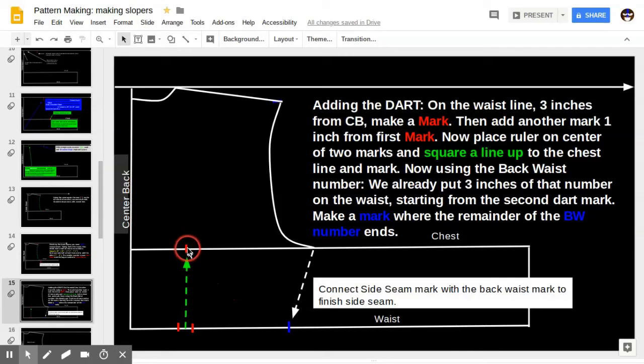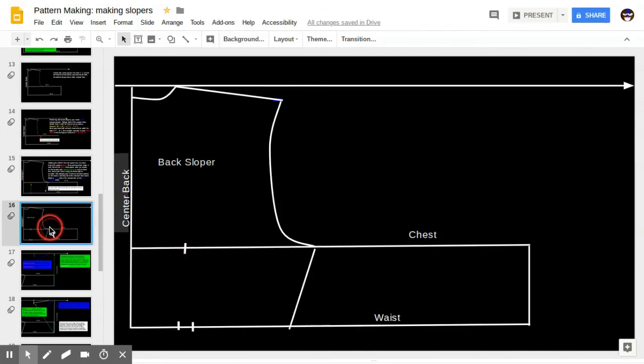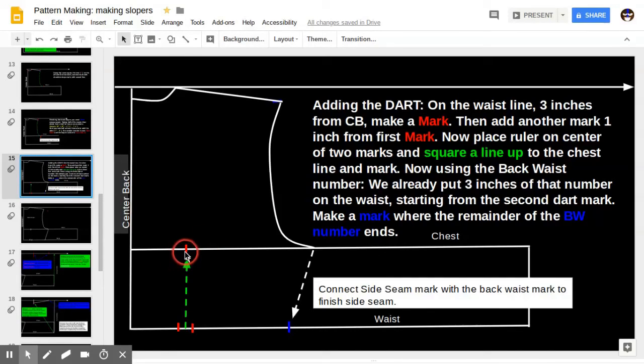Now on the line, right at the top part here, come down 3/4 of an inch. You're going to make a mark, and that's where you're going to start to draw your dart. On that line that you squared down, 3/4 of an inch away, you make a little mark, and then from that mark to these 1/2 inch marks, you draw a straight line. So this 1/2 inch mark from the line here, which is 3/4 of an inch away from the chest line, on your squared line, you draw a line here and a line there, straight line. That's the dart, right? Now, then you're going to measure.